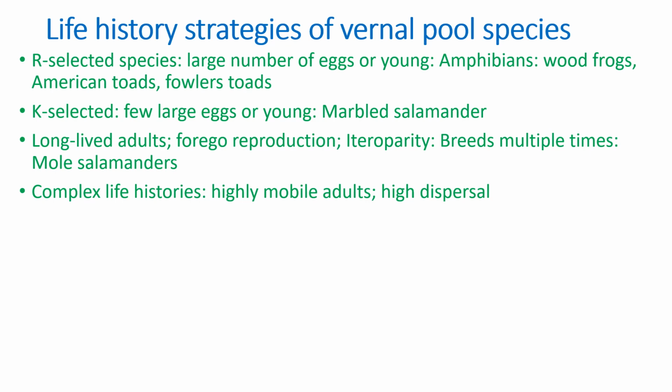Now, complex life cycles or complex life histories are characterized by these vernal pool occupants, meaning they have multiple life history stages that have different niche requirements or different biological attributes. And species that have complex life cycles have highly mobile adults that migrate to vernal pools across a long range that crisscrosses landscapes. And also, when the neonates emerge as young adults from the vernal pool, they also disperse long distances.